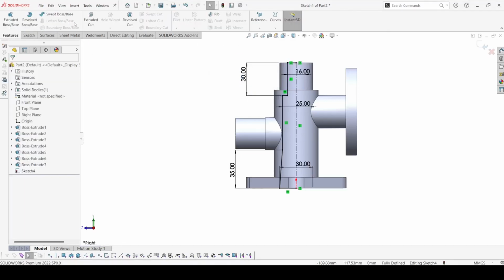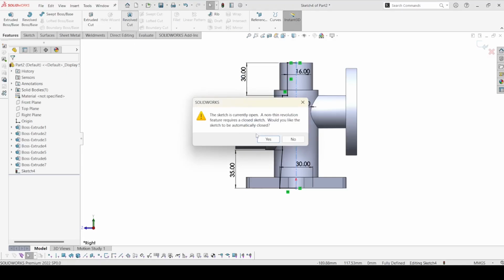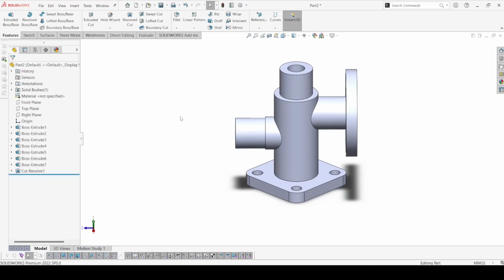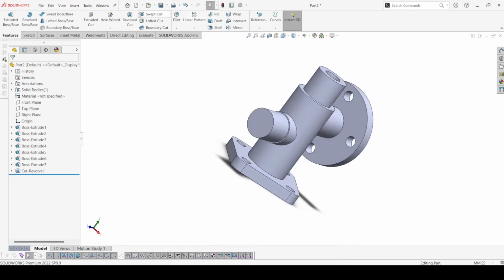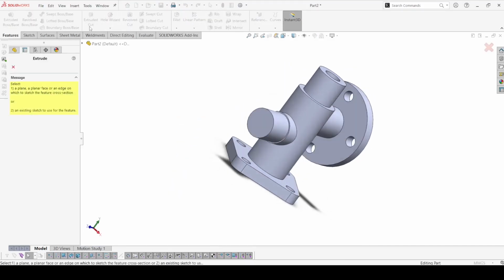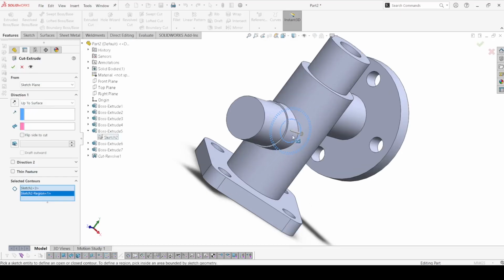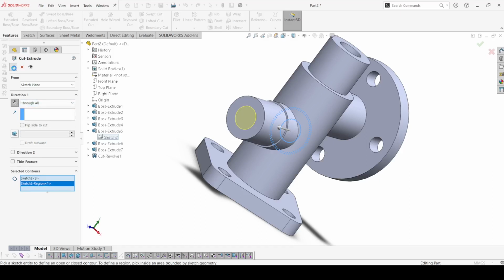Apply OK. Now go to features and select revolve cut. Apply OK. Now select extruded cut again and select the sketch 2. Select this point, and here select blind, reverse the direction, and now select through wall. Apply OK.